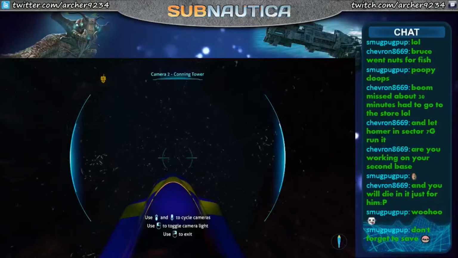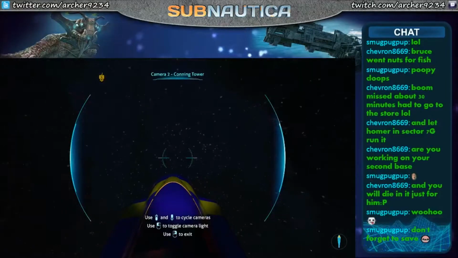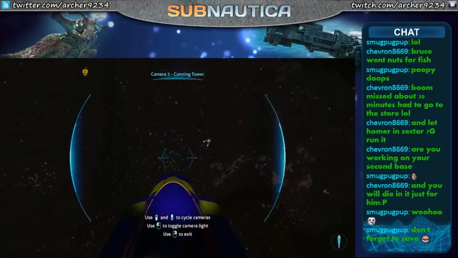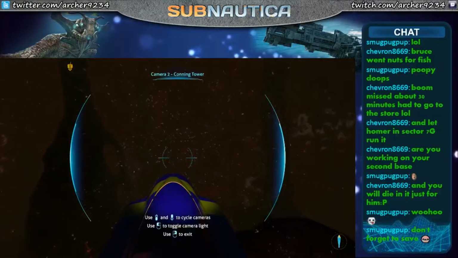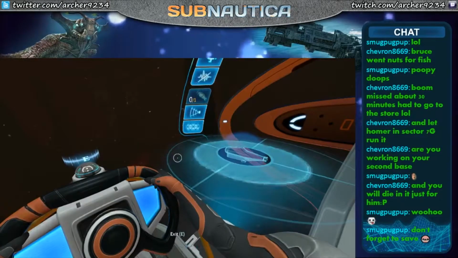I do save over here because we're going to be dealing with the Sea King Leviathans. There's two in this area, and they can instantly kill the Cyclops. You can have the shield engaged, but because I don't have the good power cells yet, the power cells are going to die very quick. And they did make it more difficult. They added more spires and other junk. I've got to be careful.